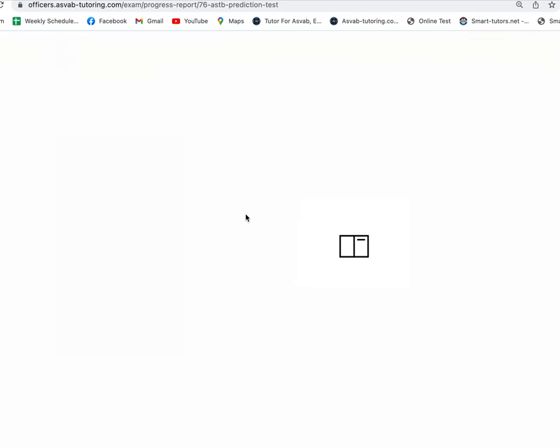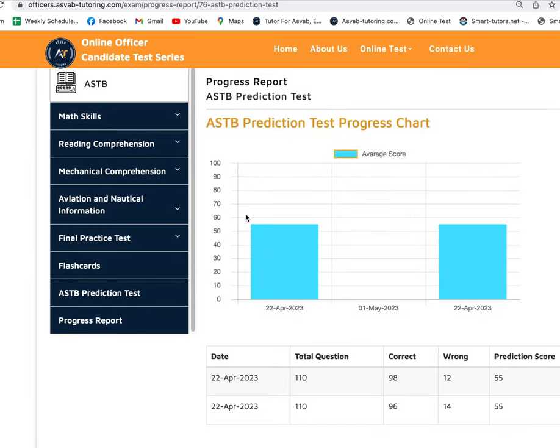You can see here her prediction score — she got a 55 on the prediction test, which she took twice, and both times she got a 55. If you get 55, that means you get a score within a certain range. The reason she scored very close to her actual score is because we have plenty of practice problems in different types, which gives you the opportunity to learn all the different areas you need.